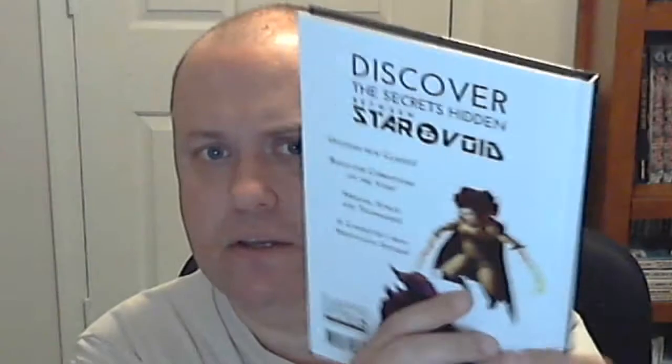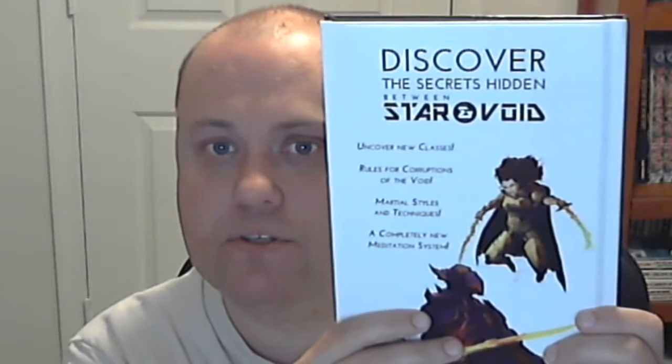This is for White Star, and this is 106 pages, and it says, Discover the secrets hidden between Star and Void. This is an add-on for White Star that is all about the Star Knight and the Way. The Way is, in essence, the good side of the Force, and the Void is going to be the dark side, if you want to kind of correlate it with Star Wars.